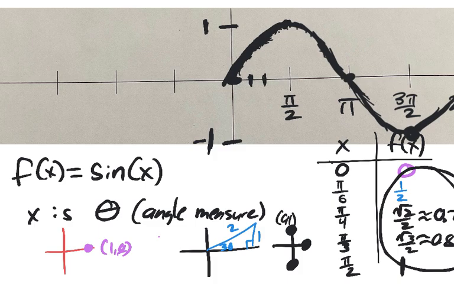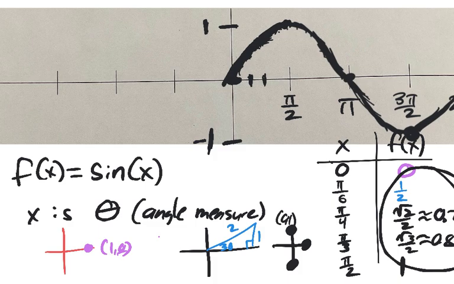Okay? This is what's called a sinusoidal graph. Right? Where it repeats the same thing over and over. They're also called periodic because they repeat themselves on a specified period. Okay?